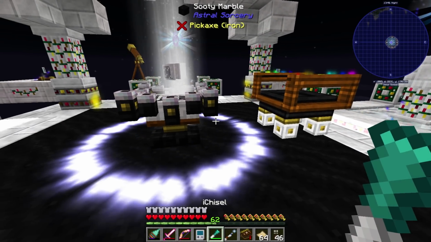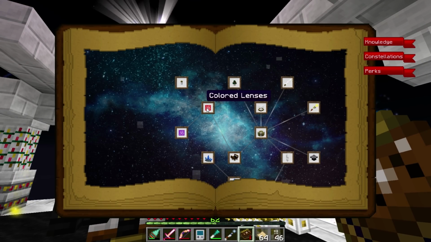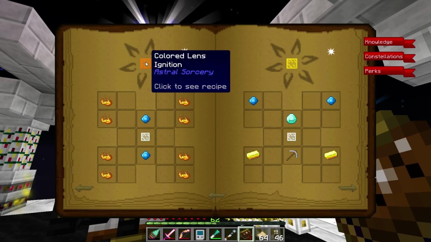And we need to make some of those lenses there. So those lenses there. These are the colored lenses. They're kind of like the ones for the Reconstructor, there's ones for Botania. They're just lenses. You can aim the light at things and have different effects.